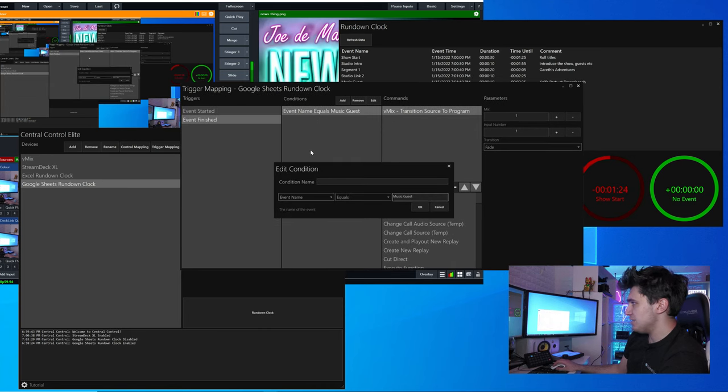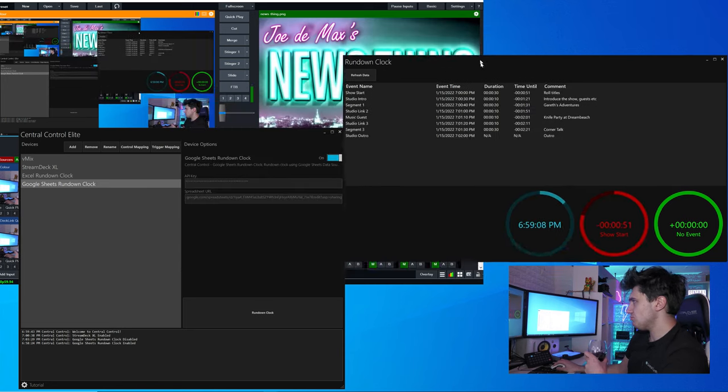But I should say, I'm using event name here to evaluate this, but you could also have it evaluate this condition based on the event comment that we set up. And you can also do, I could say, if it has this in the name, if it doesn't have it in the name, if the name is equal or not equal to. There are many, many possibilities for me to do that.